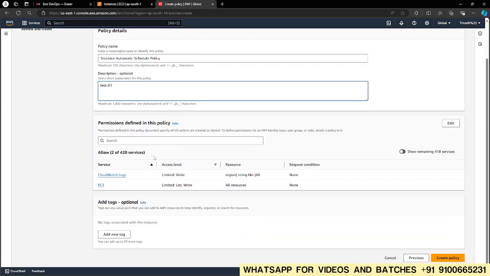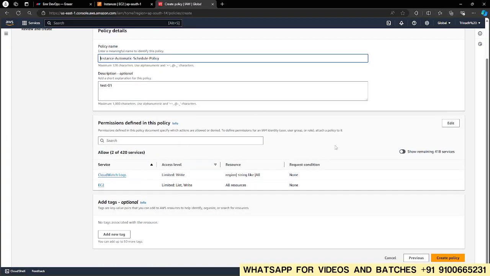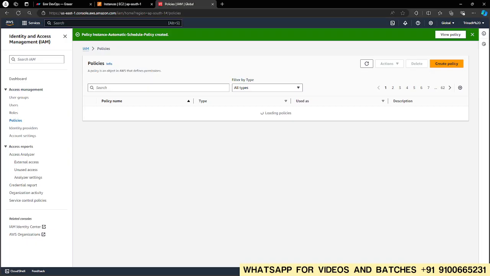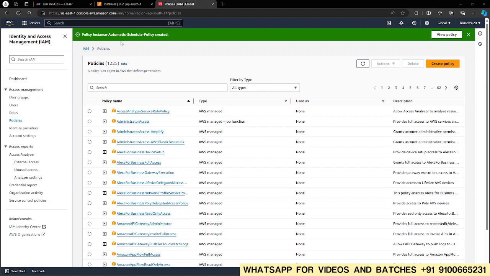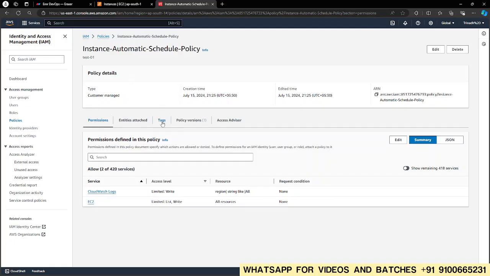The services we are allowing here for communication between multiple services are EC2 and CloudWatch logs with the Lambda. Now I'm going to create this policy. Yeah, the policy is created. If you click on the policy, this is our policy.